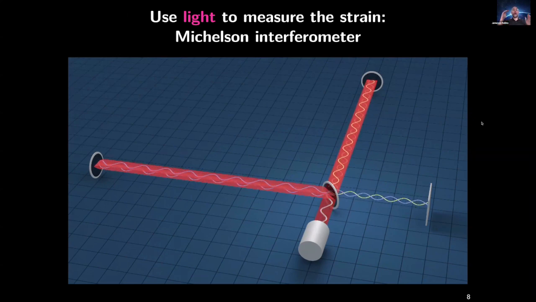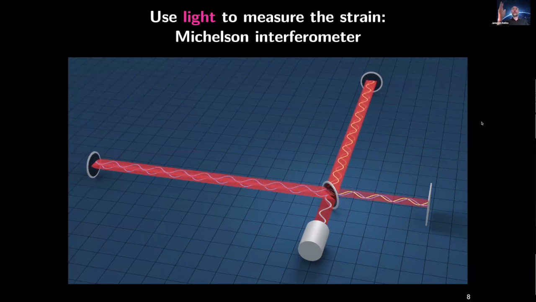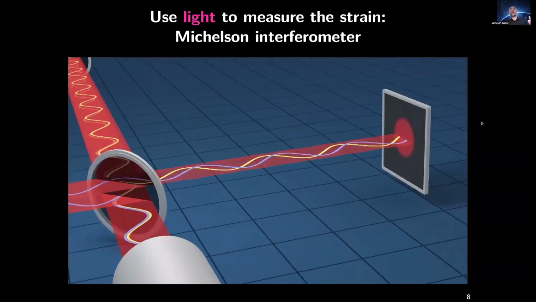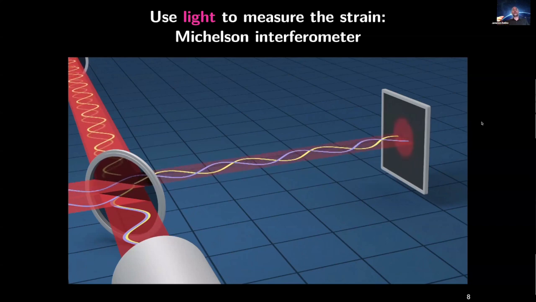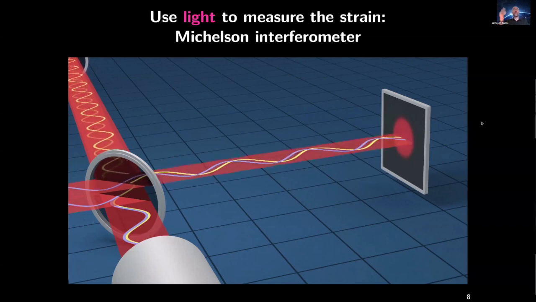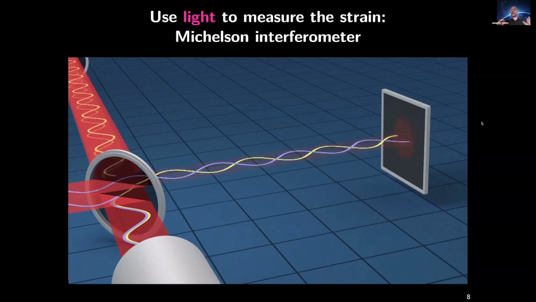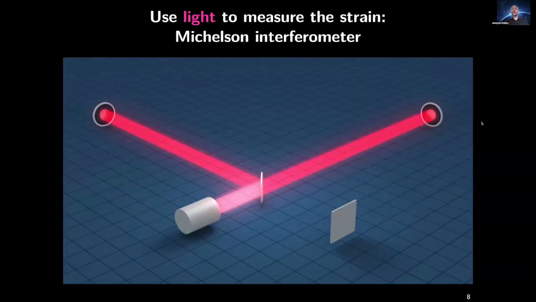And if the arm lengths are set such that there is perfect destructive interference of the light coming from the two arms, then you get no light going to the output. But if the length is slightly adjusted so that the interference pattern moves to constructive interference, then you get light. And so this is a very powerful instrument. It was invented by Michelson back in the 1800s and was used for early evidence for general relativity, and it's been an incredibly powerful tool ever since.